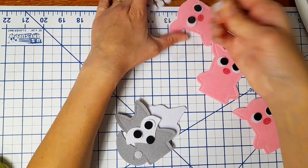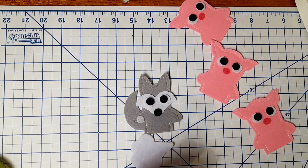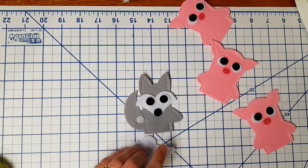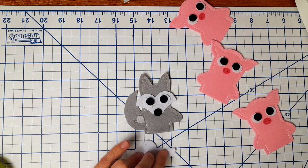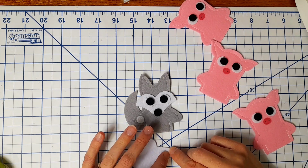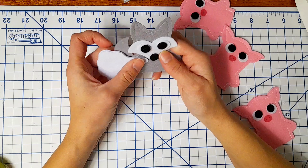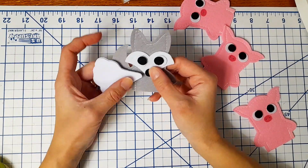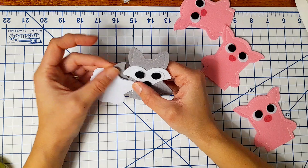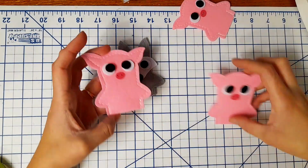Then there is the other side of the Velcro. That side I'm going to hot glue onto this gust of wind. And so that way, when the big bad wolf comes along and starts his huffing and puffing to cause trouble and blow everyone's house down, little kids can just attach it there. And then that shows that he's huffing and puffing away. And then they can remove it when he's not huffing and puffing, when he's doing other bad stuff. So those are the little finger puppets.